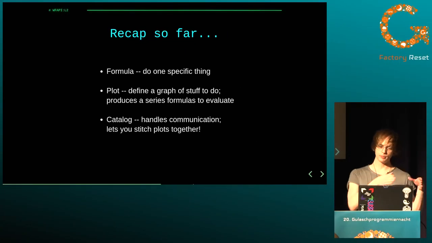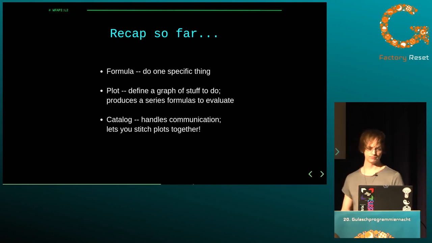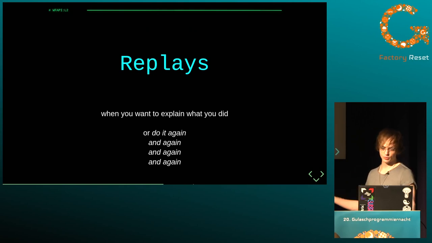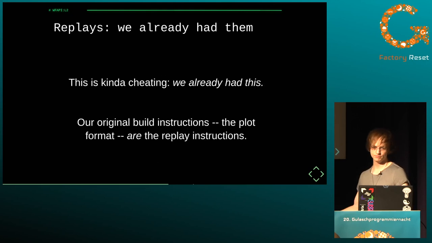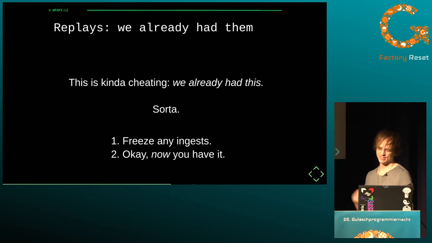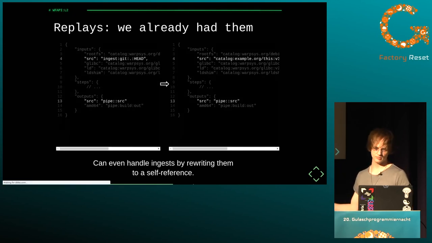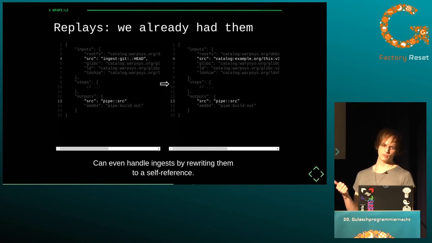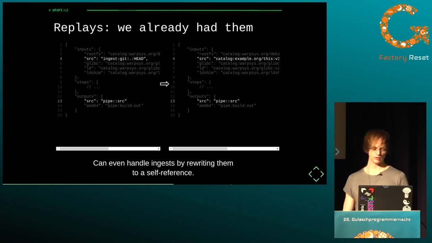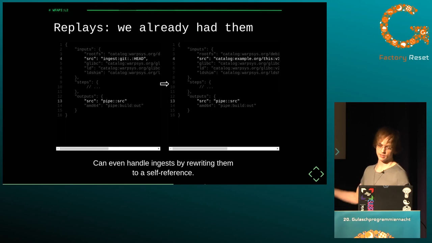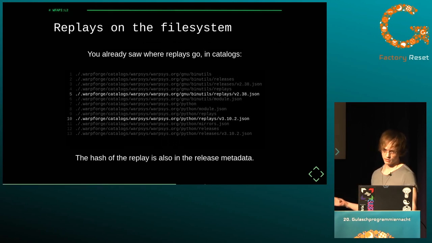API structure recap so far: formulas do one thing, plots do a bunch of things, catalogs let you start communicating. The other thing we put in catalogs is the replay data structure — to communicate builds you've done before and let others do them again. This is actually easy: I don't need to show a new API object because replays are already plots. If you used any ingests, those would be unreproducible, so we freeze them. This is what we do in practice — if you want a git repo for your source on your host, you say use that. When you're releasing, as long as you put an output in the system containing that same information, we can automatically freeze that into a self-reference. This lets anyone wanting to reproduce this run do so from the information already available in the catalog, because that will be the git content hash. Something cool about this — especially contrasted with other pure functional build systems — catalogs snapshot the data and associate the replay instructions with it, which means you can actually have cycles. You can make a cyclic reference and that's fine because you're snapshotting it after the cycle is completed. This means we can explain even build graphs with cycles — which is really cool if you wanted to, say, fix the trusting trust attack on compilers.